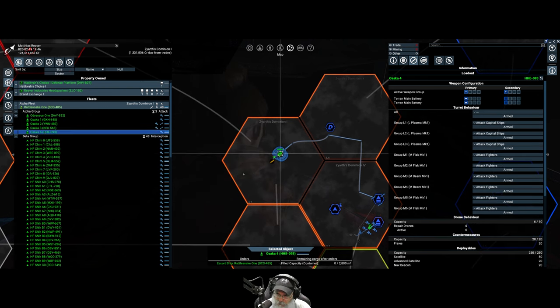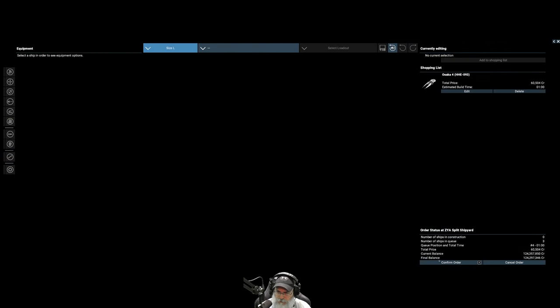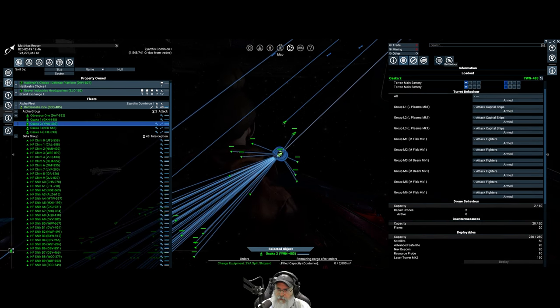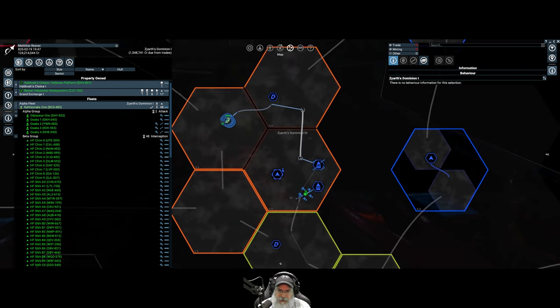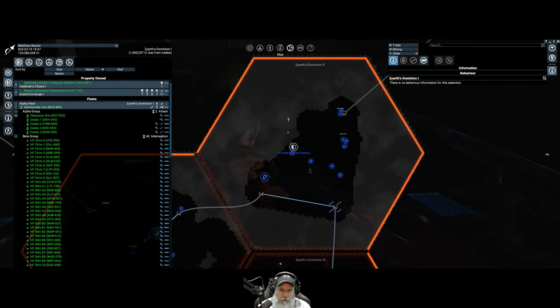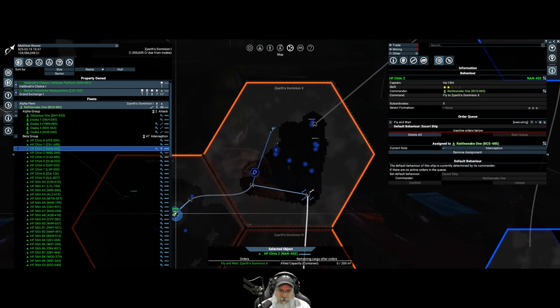Osaka 4 needs drones. Beautiful. Okay. So I think we can leave this fleet to its own devices for a while. We have a station here that hasn't been discovered. Let's send Chimera up there just to see what it is.